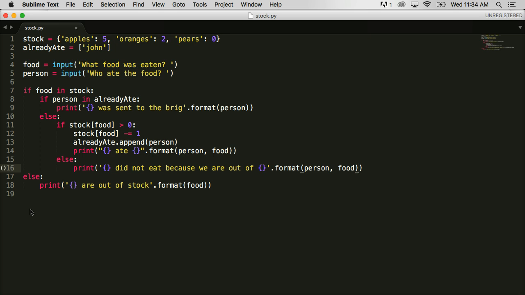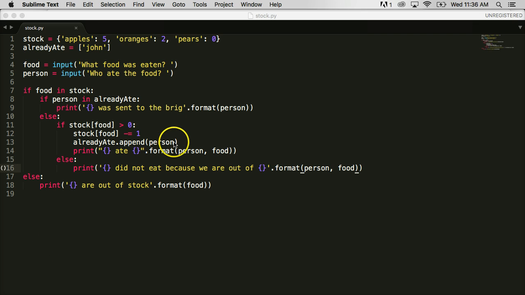Now, we're able to track if the person has eaten, and also what food is available, and we're able to take the food out. But I said before, I would like to keep this program running until we do something to quit. But first off, I want to create an ability for the user to add stock, check stock, enter a purchase, or quit the program. So let's create ourselves a little menu here.